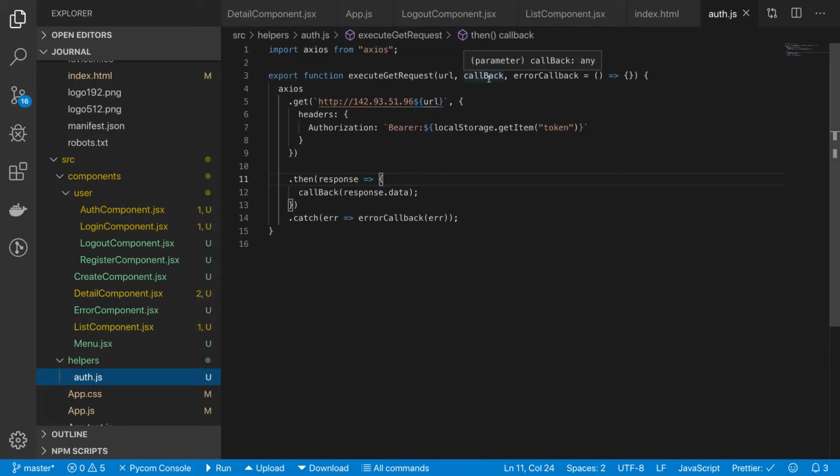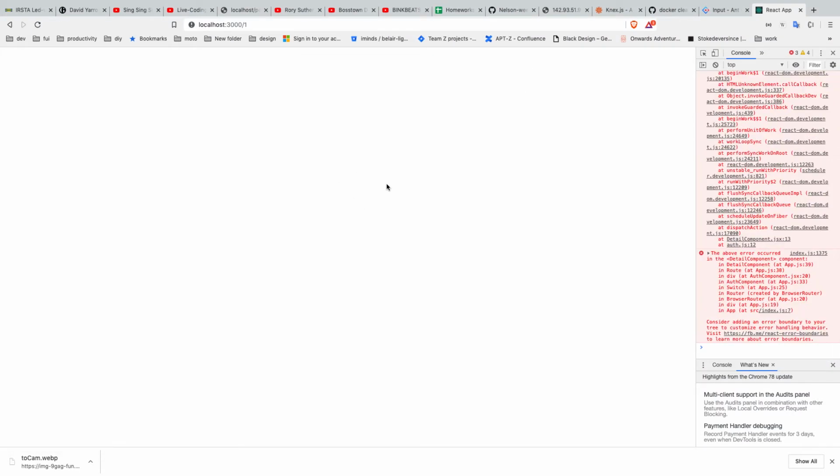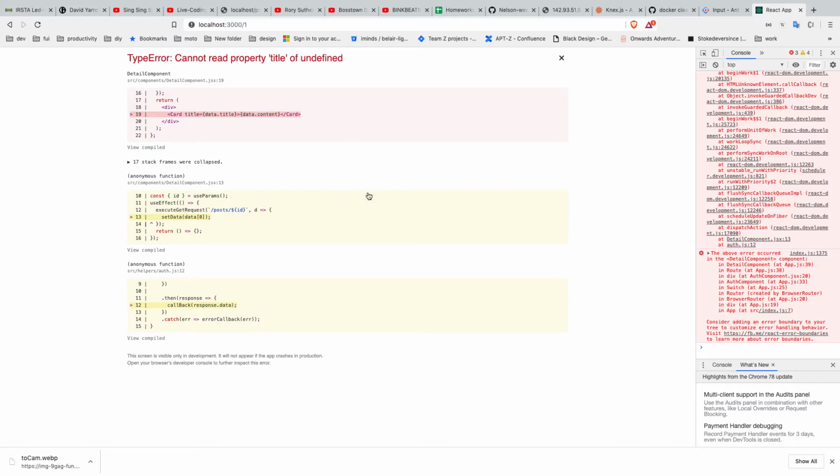Error callback, error callback. Yeah, it should work. Oh no, it's fine. No, it's not.